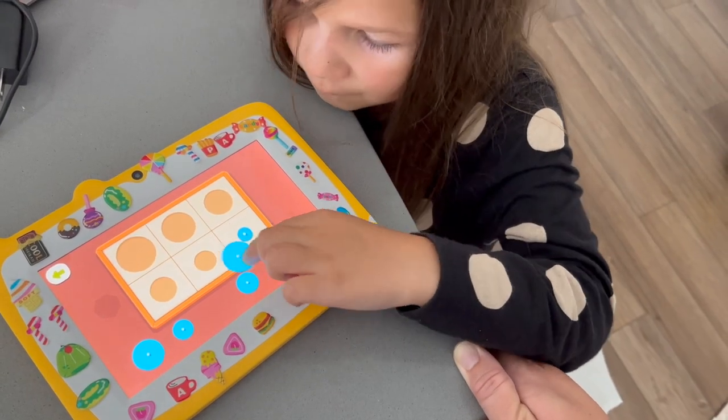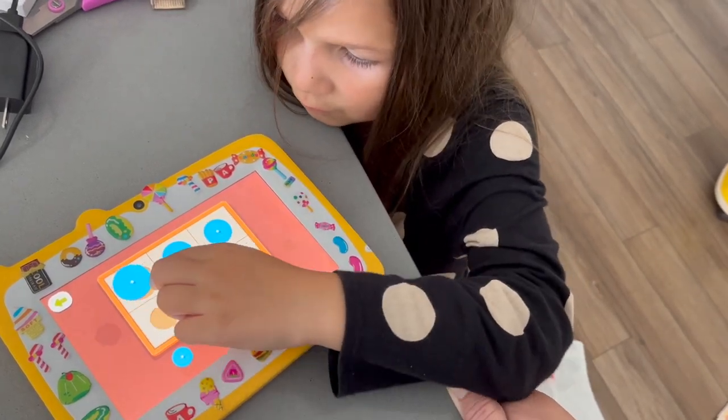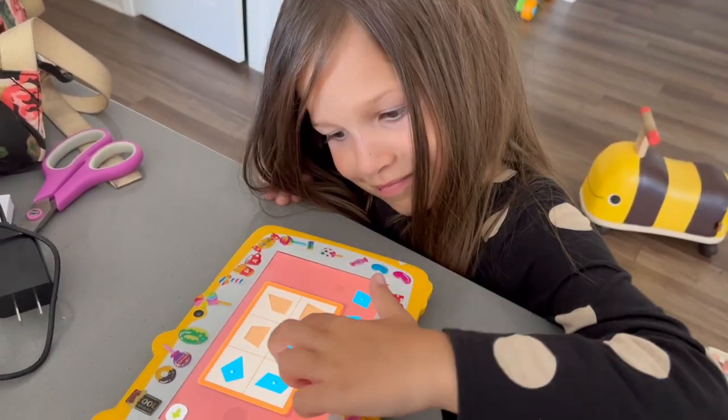Once I got one up and running, Aubrey immediately was intrigued and the tablet even caught Jack's attention, as you'll see. I will probably have to set up a profile for him soon, that is, if Aubrey is willing to share.